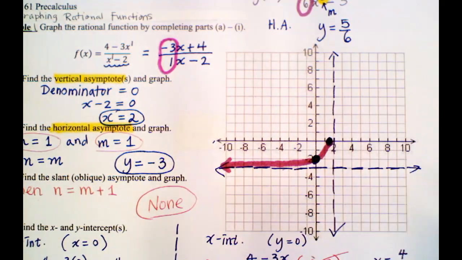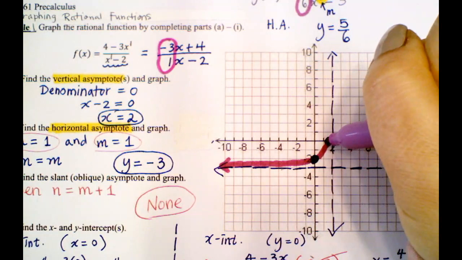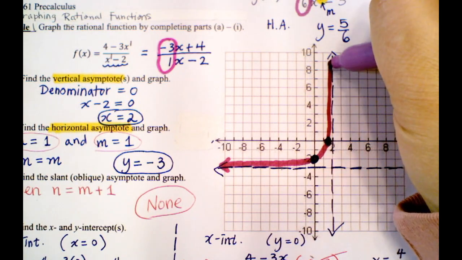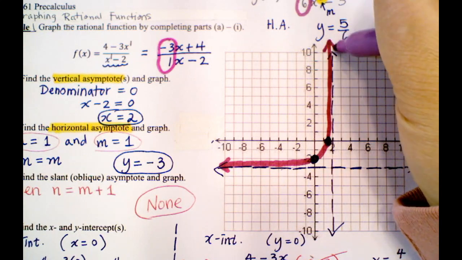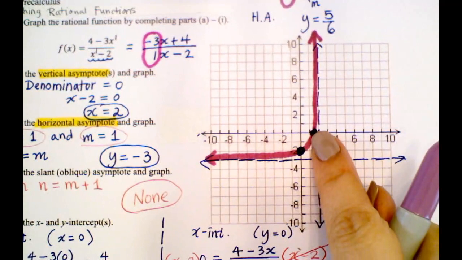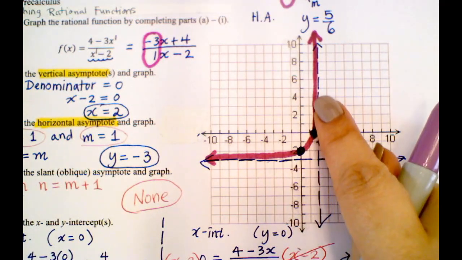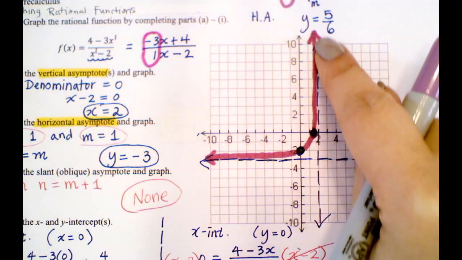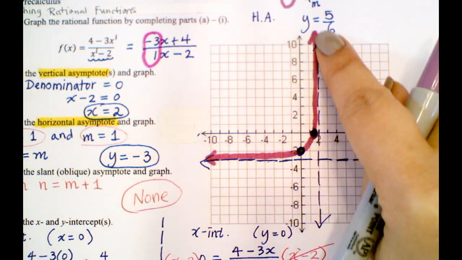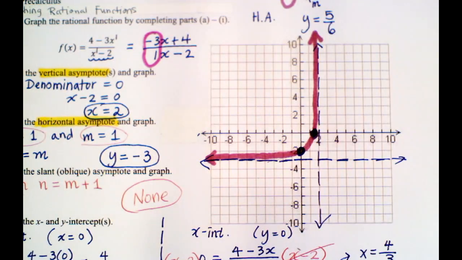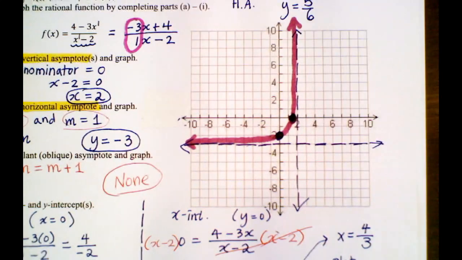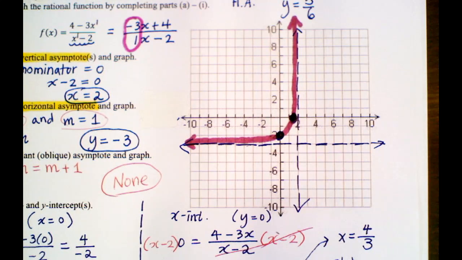And remember the vertical asymptote. That's the line where my graph will go either up to positive infinity or negative infinity. So as I go really close to this vertical asymptote of x equals 2, I'm just going to go straight up. I'm going to try to get really close, but I'm really just going up that way. So that's one piece. And now I need to figure out another piece, the second curve.